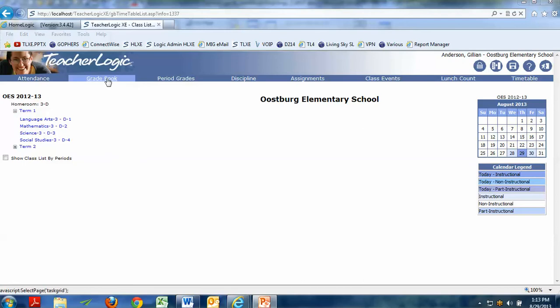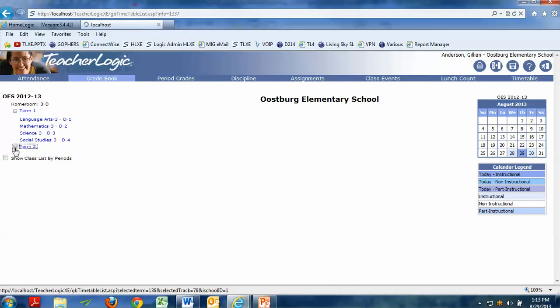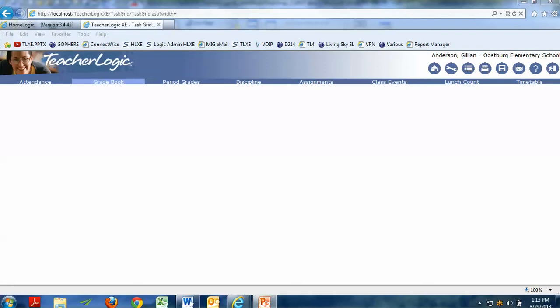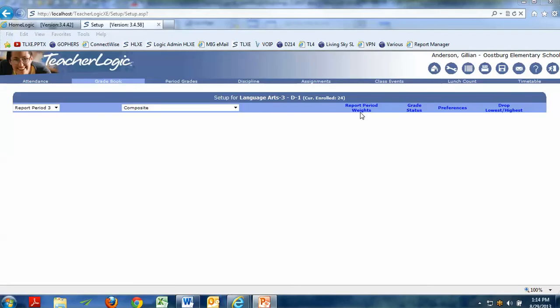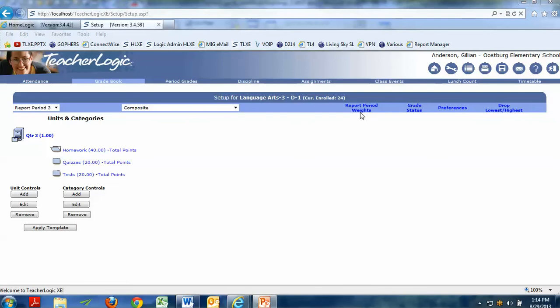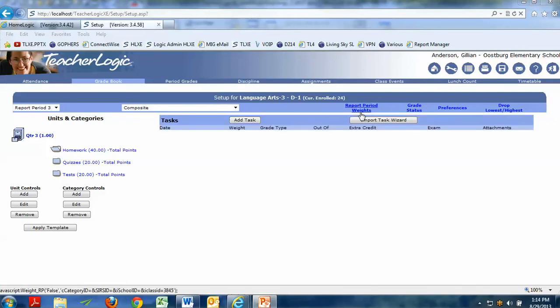The other time saver I've got is if I go into my language arts class that I've been working on. Because there's a third and final time saver that's kind of a cool thing that you guys can use when you're working on your classes. Let's go into language arts. And in the setup window, there's a nice thing called Import Task Wizard. Think about this. I've got three sections of language arts. At the beginning of the year, I take section number one and I build it up and get everything built the way I want it, and then I create a template and use that template to create section number two and section number three. Well, maybe I don't have all of the tasks in there yet.